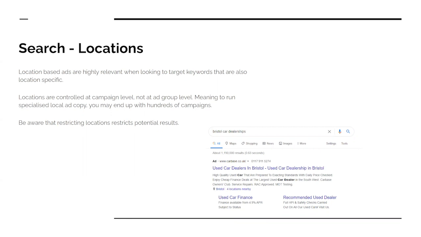So the example that I've used here is Bristol car dealerships. And again, what we'll see here is used car dealerships in Bristol. So that's perfect for me. The likelihood of me clicking on that advert is much higher because it's exactly what I'm looking for. And what that does mean is that we can really look at narrowing down your audience size and saying, well, we specifically want to target the people that are interested in my product within this area of a population size of X. And what Google will do is give us a good search for it. If it's a large enough area, we can't do it for villages or towns really, but if it's a large enough area, we can actually tell you what the average search volume might be in those areas.